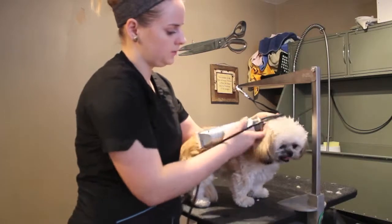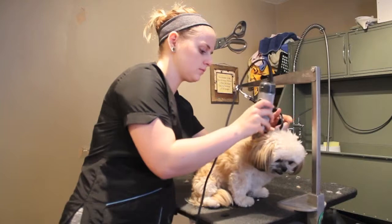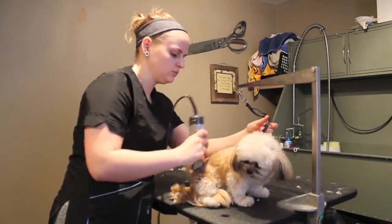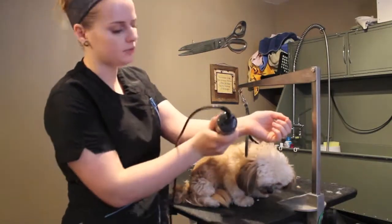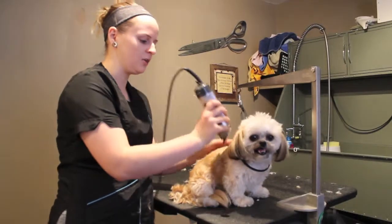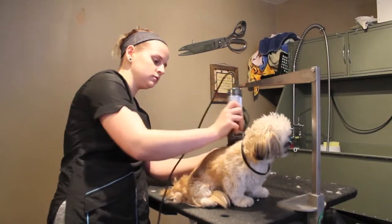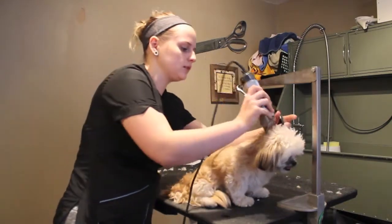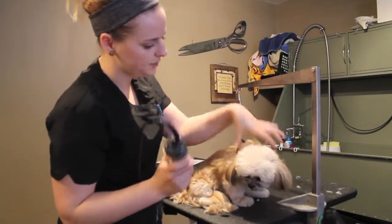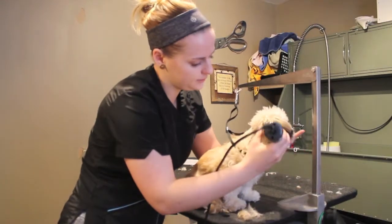So I usually start around the neck. Turn your clipper on. And just lightly go over her body. This is safe, like I can rub it on my arm, but the ends are prickly, so you'll just want to make sure that you're not going at her at this angle. It's more the angle that the blade would lay on. So you can take it right up to the back of her head here, right up to her ears. You want to do all around there.